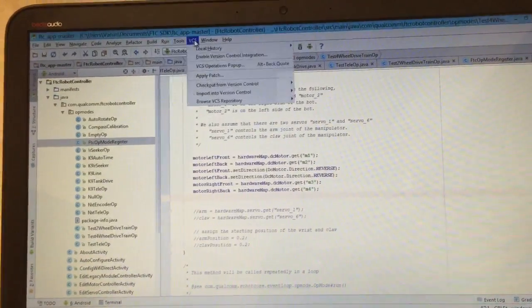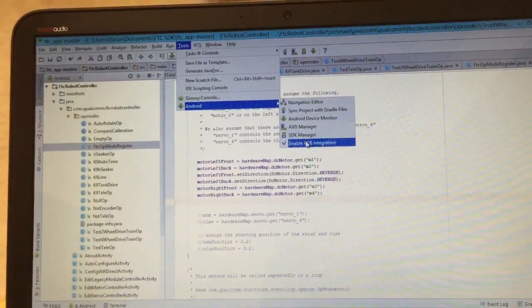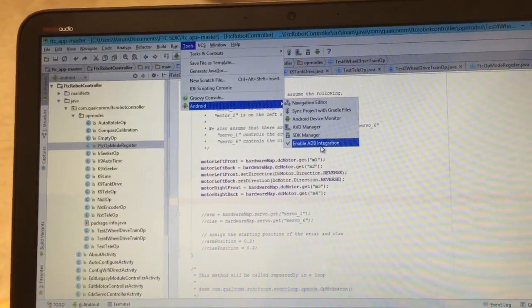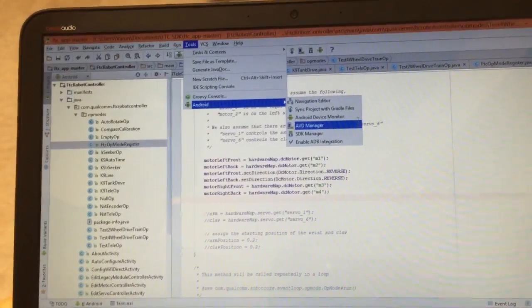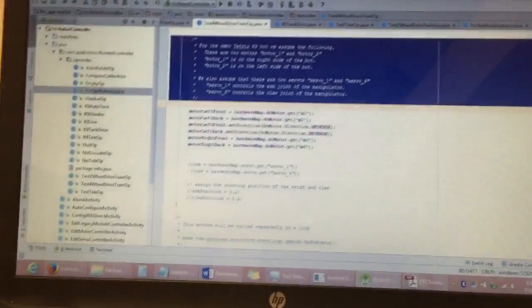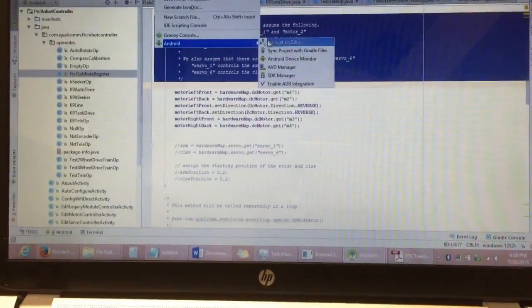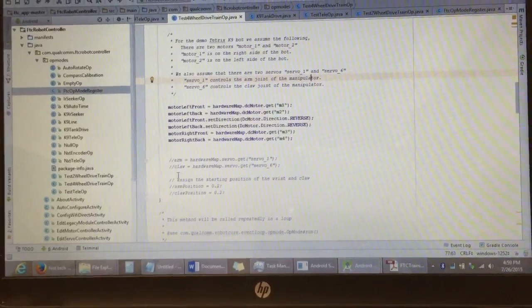And then what you want to make sure is that if you come over here to Tools, Android, make sure Enable ADB Integration is selected, and then Android Device Monitor right here will help make sure that you have your phone connected.